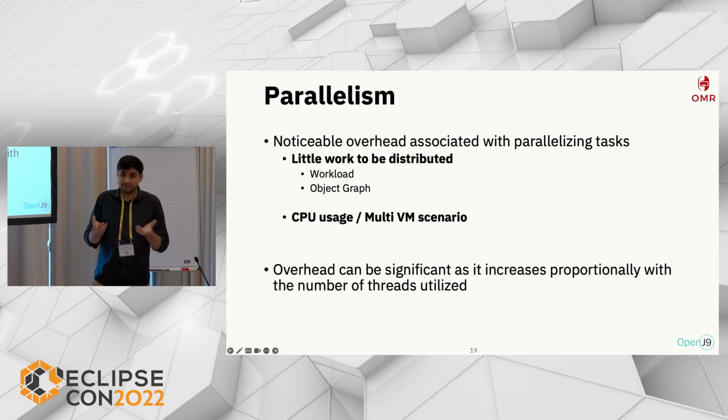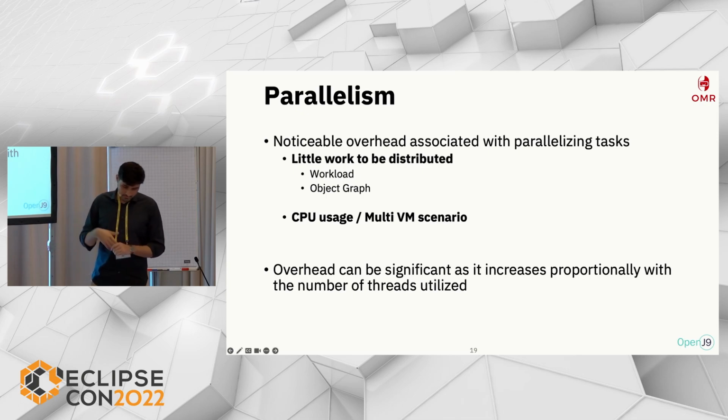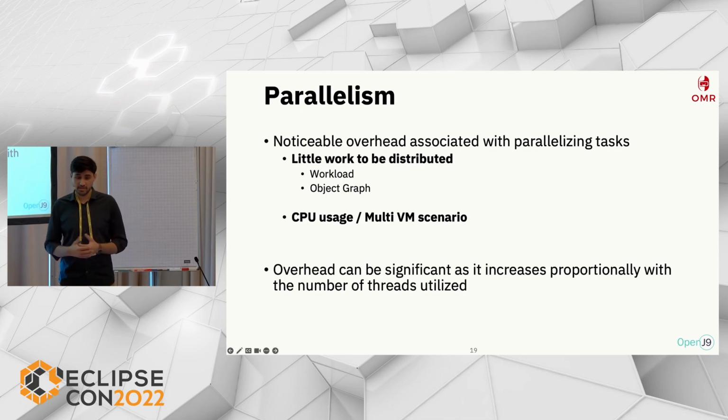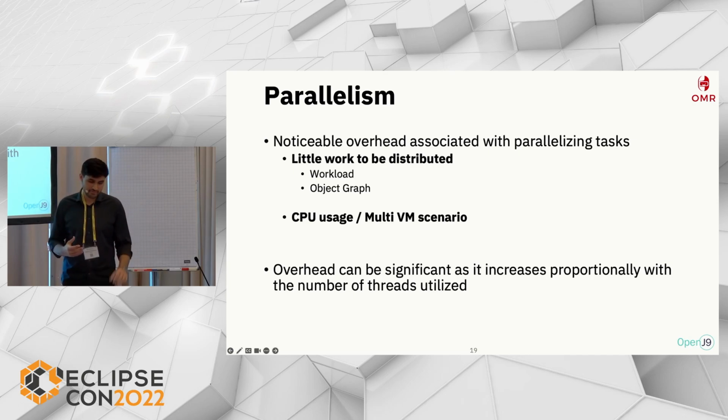Or we can simply not have enough work at all, right? There's just not that much work to go around. And so in these cases, threads are left idle and unused, but they still go through the steps of GC. They still have to be managed. They still have to reach synchronization points. So we incur overhead without gaining many benefits.